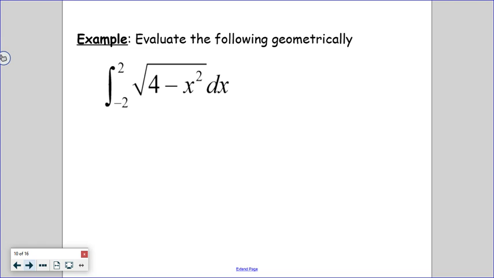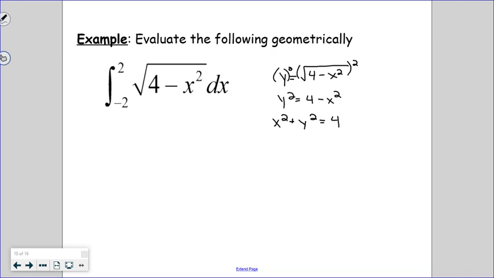First of all, to help us out a little bit, we would start by graphing the function, our function being y equals square root of 4 minus x squared. In this format, it's not as obvious what shape we are looking at. If I were to manipulate this equation a little bit, I could square both sides, put my x and y on the same side by adding x squared over. Are you recognizing the shape when I write it like this? What are we looking at?